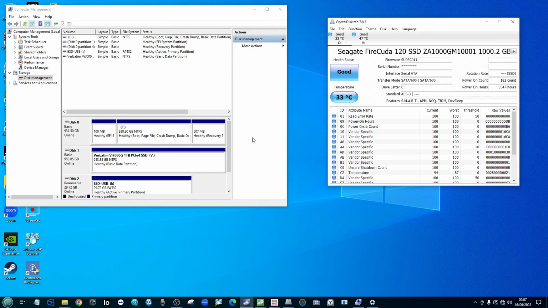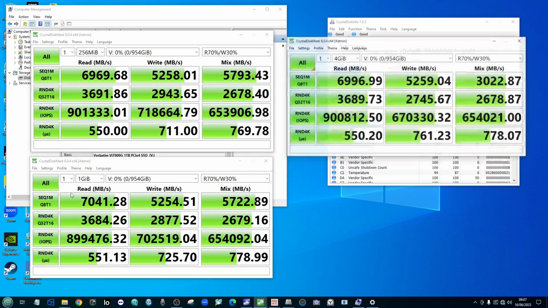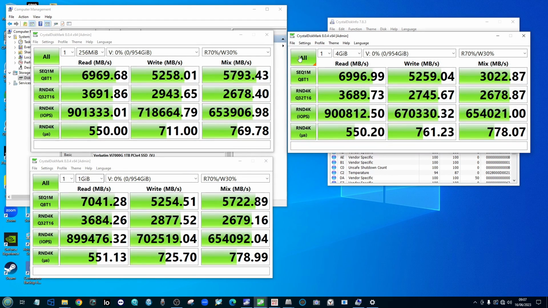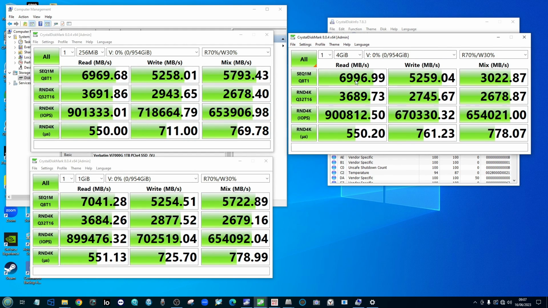Okay, so we are back now, where we've gone through a bunch of our tests. So let's go through those results. First and foremost, let's go through those CrystalDiskMark results from earlier. We tested a 256 meg, a 1 gig, and a 4 gig test file here. And I will say straight away, those are some good numbers for us. We only really exceeded the 7,000 megs on the 1 gig test file, but still, nonetheless, we got incredibly close on this.